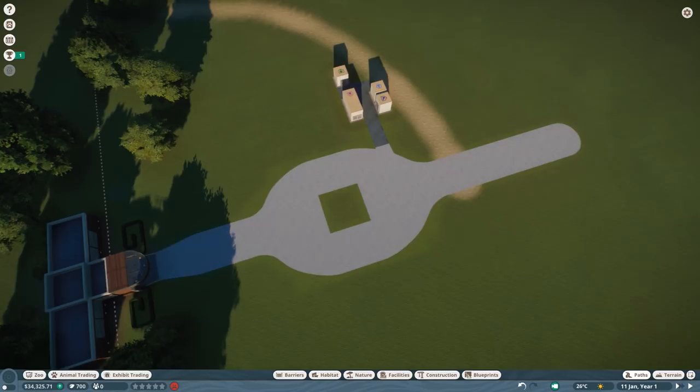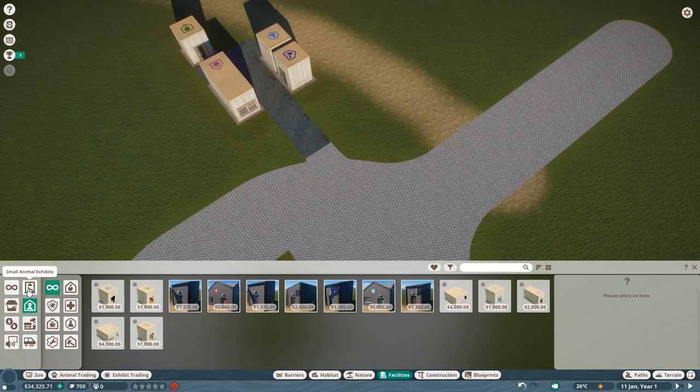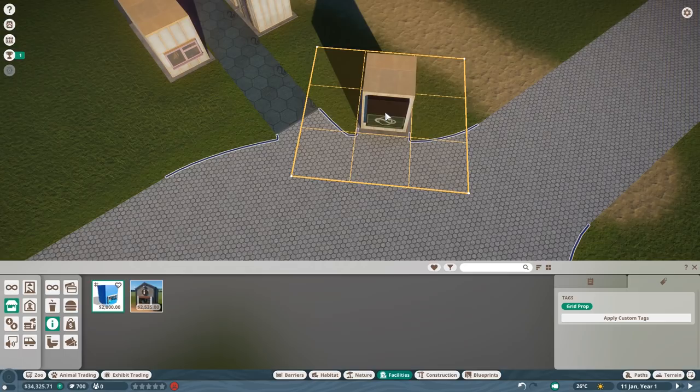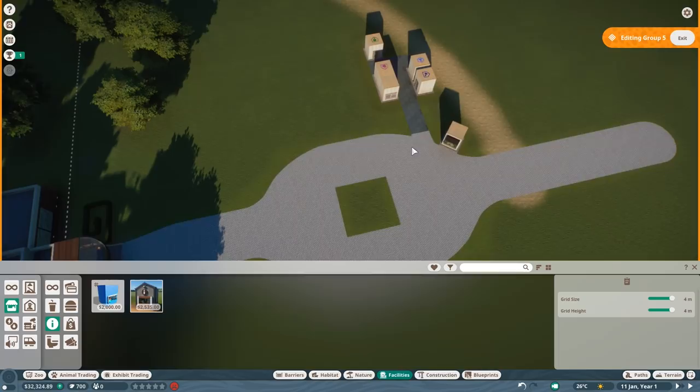There's one more facility I would highly recommend to put down. That's the only guest facility I would recommend you to put down, and this is the information stand. Reason for this is the people can buy conservation packages for the animals. This brings you a lot of money. I'm not even sure if I put this down right now or later. Okay, let's put this down right now, so we do have it already. Okay, so this is done.